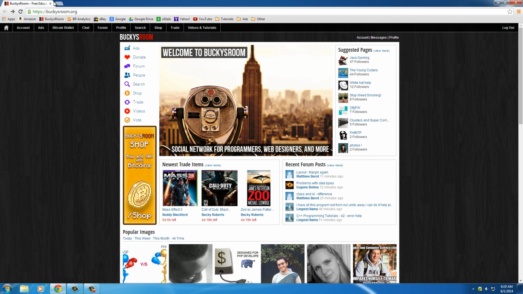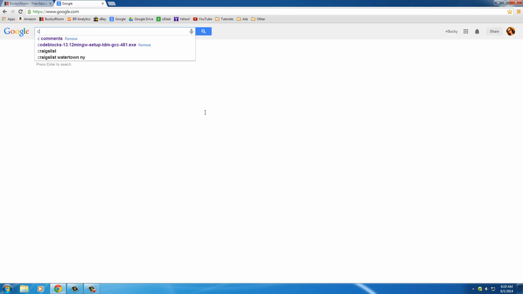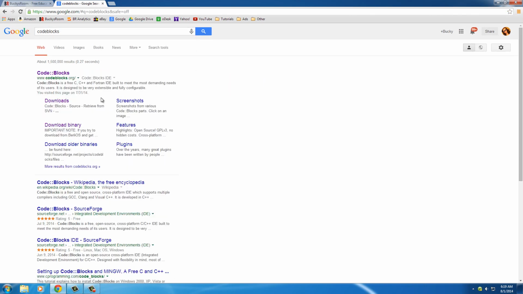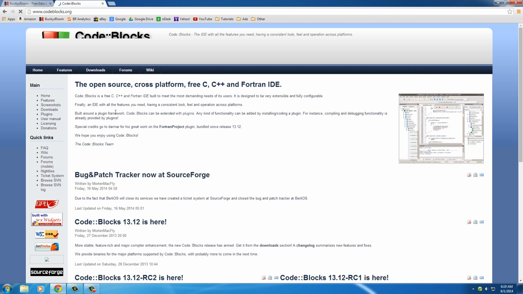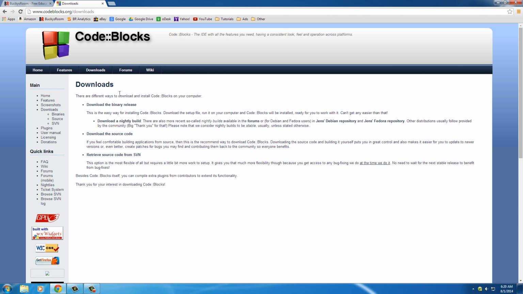Well, if you go to Google and you type in Code Blocks and hit enter, go to this website, codeblocks.org. What we're going to do right now is download a piece of software, and it's actually completely free, which is freaking awesome. This is not only the place that we write the code, like an awesome version of Notepad, but it also has a compiler built into it. So this one program has every single thing that you need, and like I said, free. How awesome is that?